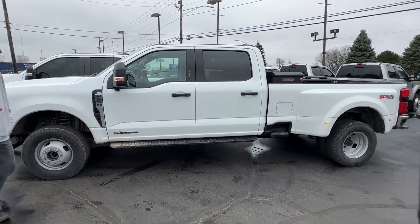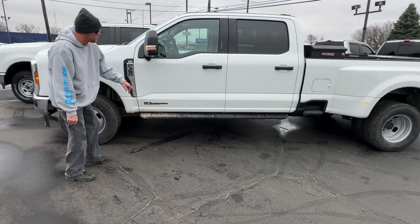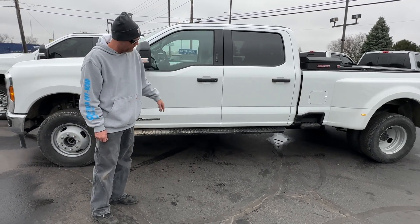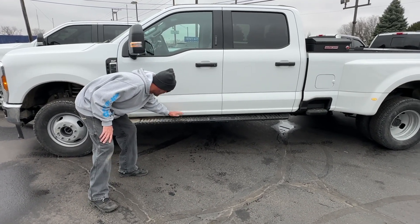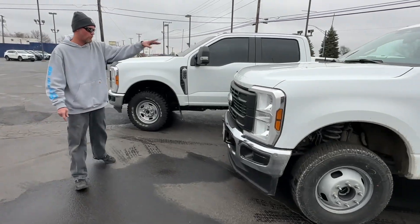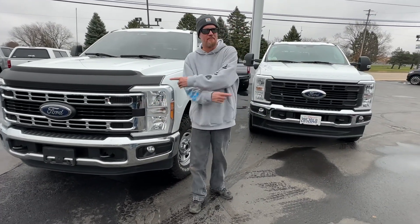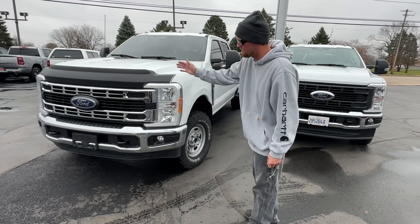I'll tell you a couple things. These running boards — I put the F-150 brackets on while they were on the other truck. So during the deal and negotiating, I said I wanted these because they already had the lower profile brackets, which brings them up closer to the body. Originally they would be about down here. I wanted them up closer, kind of like a Tremor has them. So I switched them out from this truck and gave them the ones off of this truck. The other thing thrown into the deal — this grille was on that truck, that grille was on this truck — we switched it all. They let me do that. Honestly, it's about a 10-minute job.